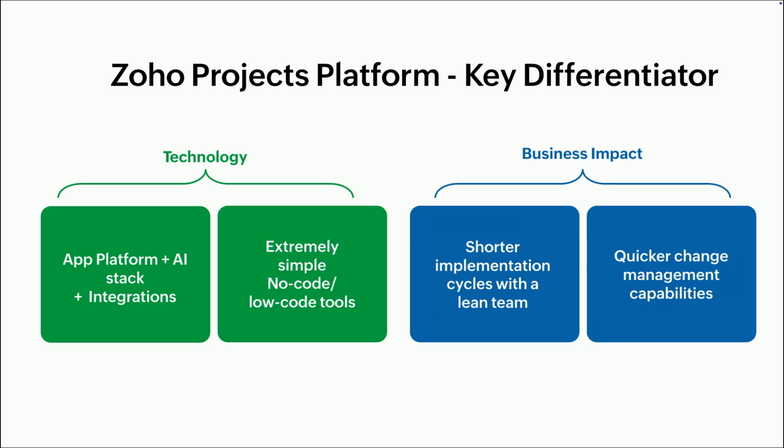The key benefit of moving to the Projects platform is a comprehensive projects platform with AI, with so much integration and extension capability, and it is easy to implement. That's the technology part. On the business impact, customization takes less time, and you get quick change management capabilities. That's the impact for you. Thank you.